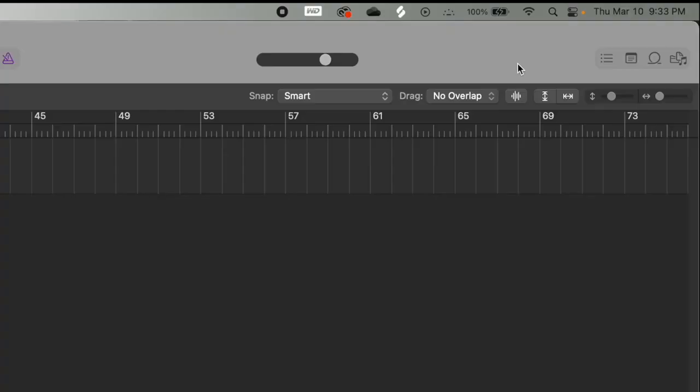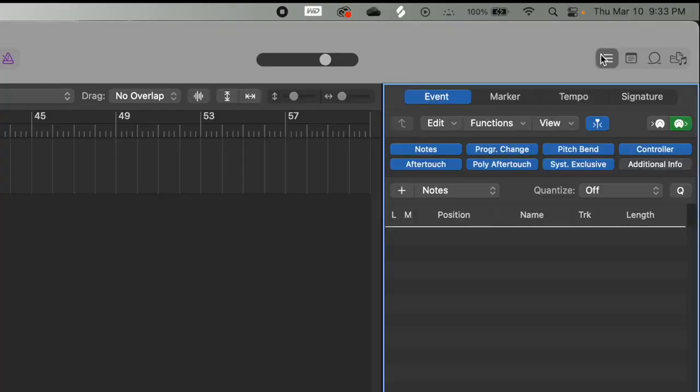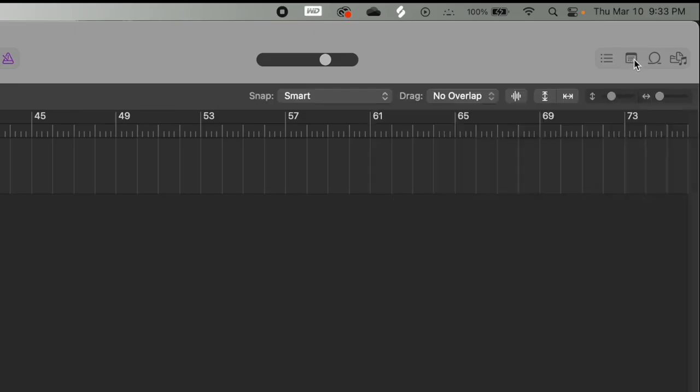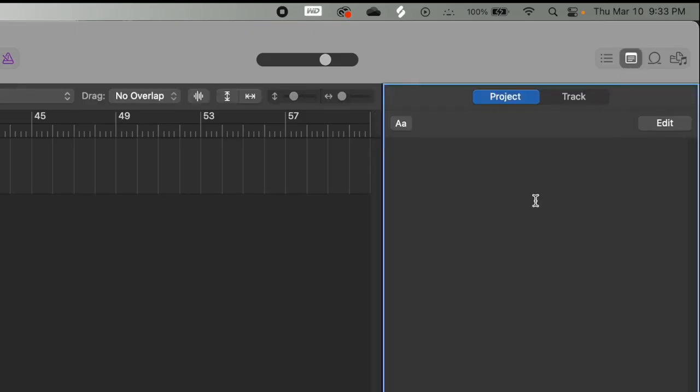Now over to the top right, we have the list editors. If you click on that, it'll bring up the events in the song. Of course, right now we don't have any. You would see them here. This next icon is the notepad, and this is a very cool feature to have. You can actually edit it and make notes about the song.